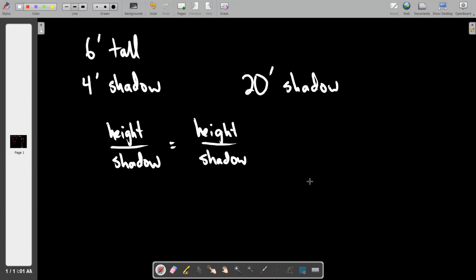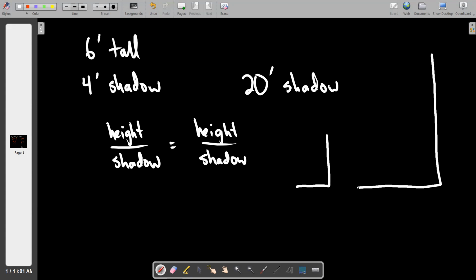If you were to do it with pictures, it would look like this. Like, here's my shadow and here's me, right? And then here's the tree's shadow and here's the tree. So in geometry, you'll learn more about these. These are called similar triangles because the sun's angle is going to cast down at the same angle over the top of a tree as it is over the top of my melon.